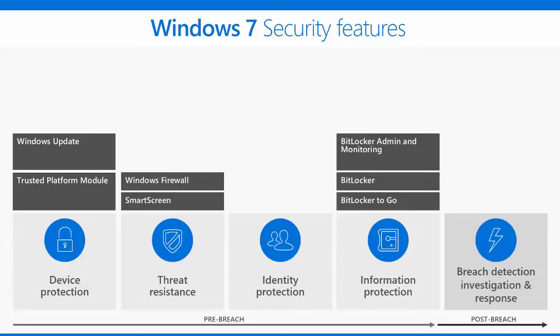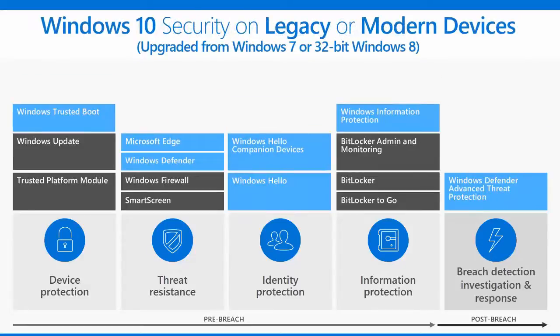We've had BitLocker since early Windows 7 and been protecting hard drives, and then again, not much in the post-breach space. So for those that have upgraded old hardware or installed 32-bit, so old legacy systems, Windows 10 does bring value. So we have this concept called Trusted Boot. It's part of that health attestation thing that says, yep, when this machine boots up, it's booted up from the valid image on the hard drive through UEFI. It's good to go. We have Edge and Defender that protects us much better than it has in the past. Edge gives us a much safer browsing experience than we've had with IE. We talked quite a bit about Hello and what that does. We have Windows Information Protection, and we do have Advanced Threat Protection across the board.